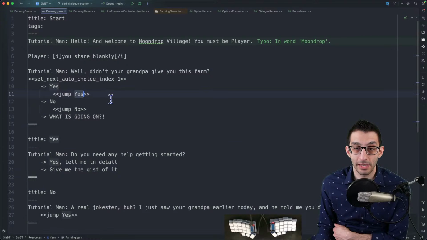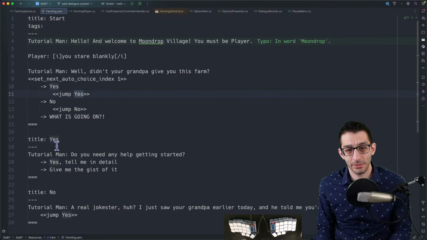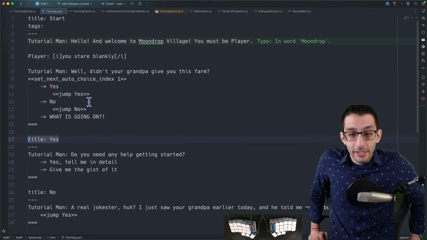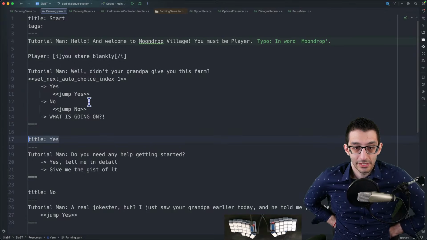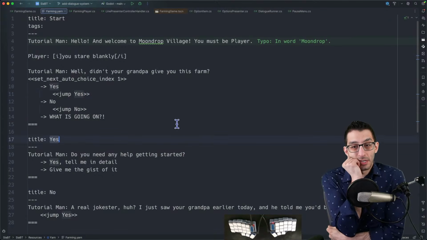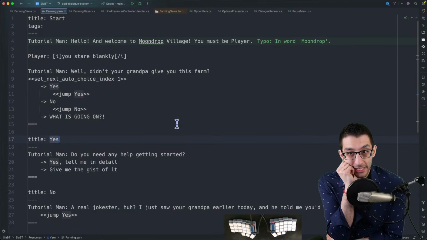Although actually, the more I think about this, the more I think I should probably have some common branch name or something like that. Well, I guess we could always search for title: and that. So yeah, it should be pretty easy. And then there's an extension for VS Code that might make this even easier. Like maybe you could press F12 on yes and it'll go down to here. I don't know if that's how it would work. But yeah, I think this is pretty manageable.